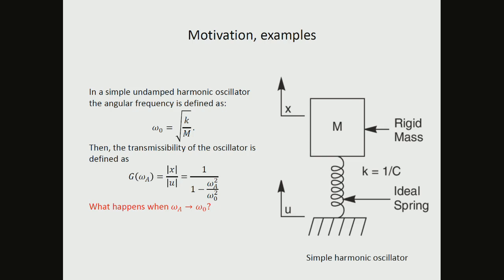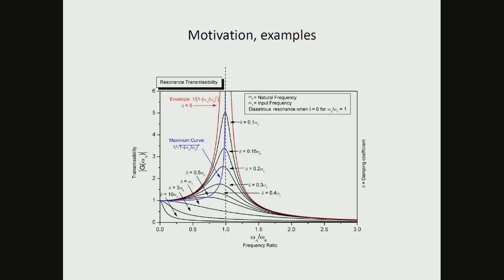But it's a mathematical expression. As we said, this G is going to measure the size of the output relative to the input. What's going to happen if omega A, the forcing frequency, is close to the natural frequency of the system? Exactly. If omega A goes toward omega zero, then the denominator of this expression goes towards zero. But we have a fixed value at the numerator, so the value of G is going to increase quickly, which means the system is going to experience some resonance.